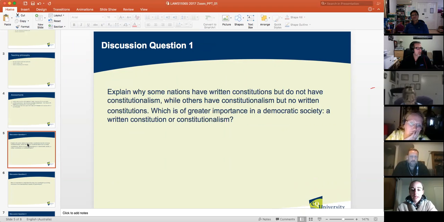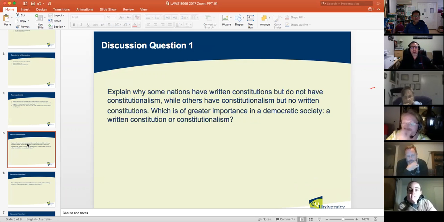Such a culture depends in part on favourable historical, social and economical conditions. And all this is part of the characteristic of a constitution, maintaining the integrity of which is crucial to its stability. So whether it's written or not, I think it's on the people, it's on the government to abide by it, basically, and whether it actually means anything. Thank you, Tamara. Jason.